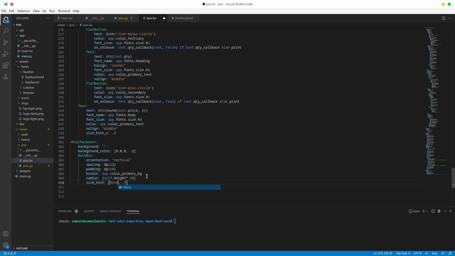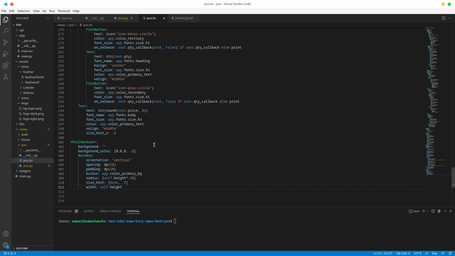So I'm just going to do None to promise Kivy that we're going to set a static width for this box layout. So now I'm going to do width, and the width is going to be whatever the height is. Now we know that this is always going to fit because the height will never be greater than the width. Alright, with that said, we have our building blocks for the POS checkout.